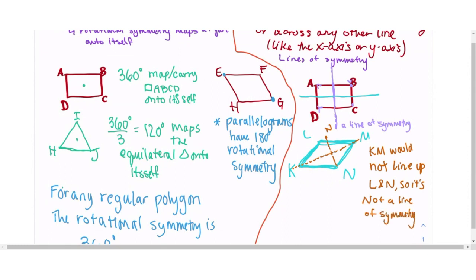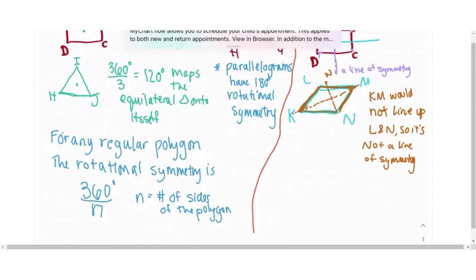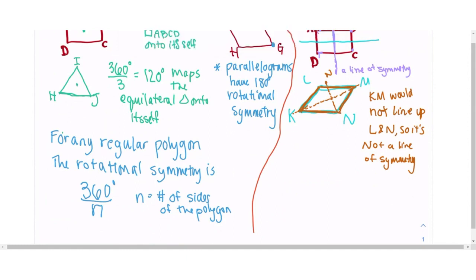That holds as long as it's a parallelogram and not a kite, because if it's a kite, do you guys know what a kite is? Or a rhombus, which is a type of regular polygon. In other words, if all the sides, like K, L and L, M, if all these sides were the same length, then it would be, but this is not an example of that.